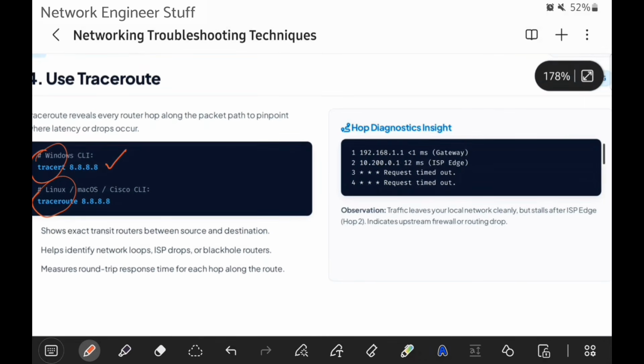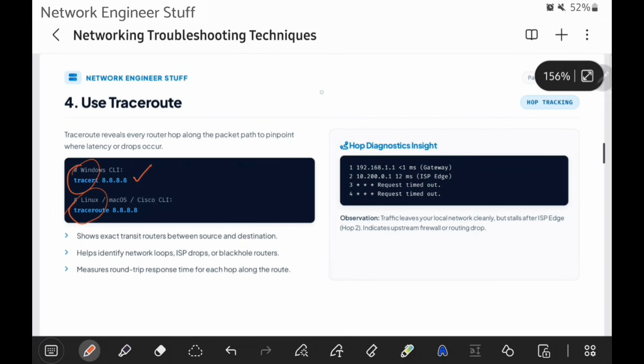Now let's say I'll draw a diagram over here.